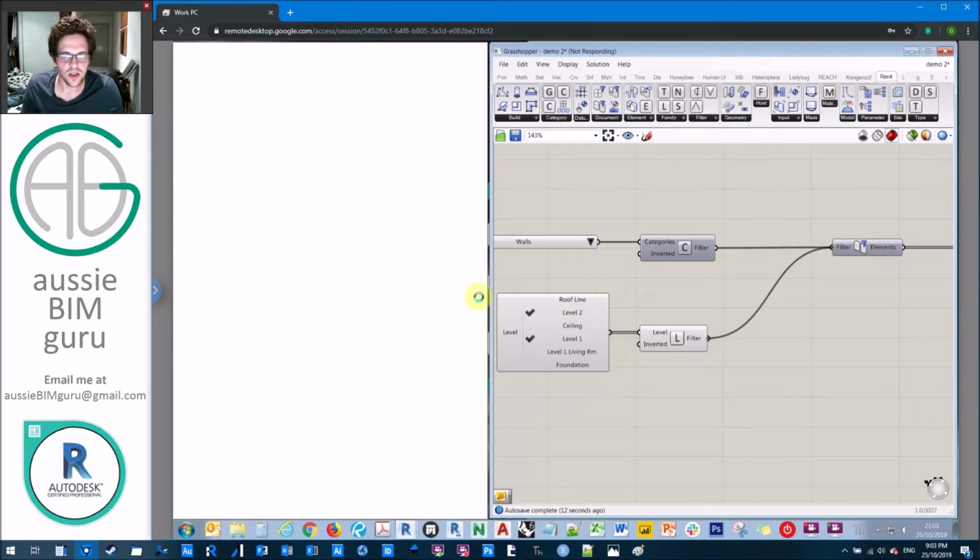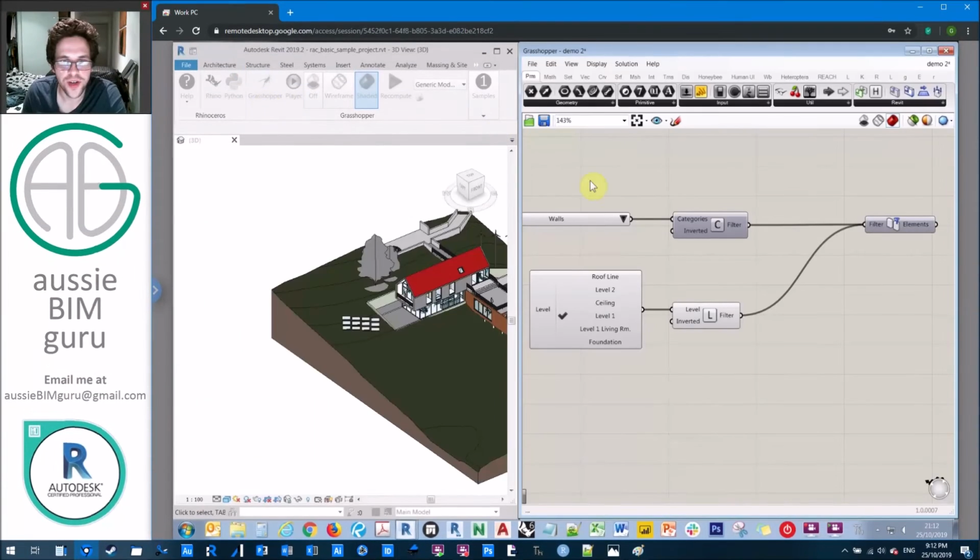Looks like it's taking a little while. You can see what I mean when the geometry processing speed isn't like a Rhino speed talking to Grasshopper. It's still going through the Revit API, and it's still being slowed down as a result. Looks like it's actually getting quite slow here. Hopefully it doesn't crash. So it did actually crash there, unfortunately, and I realized why now. I was actually asking for a lot of geometry all at once.